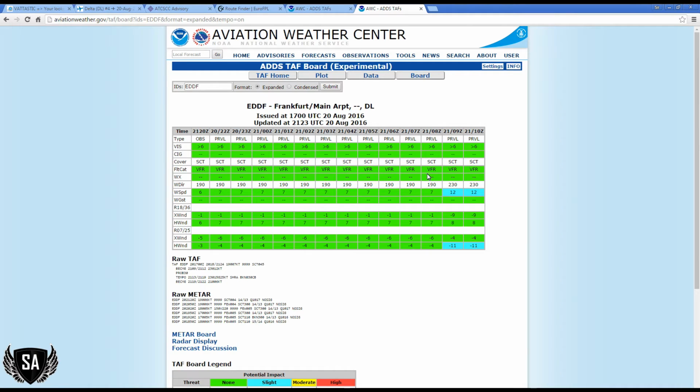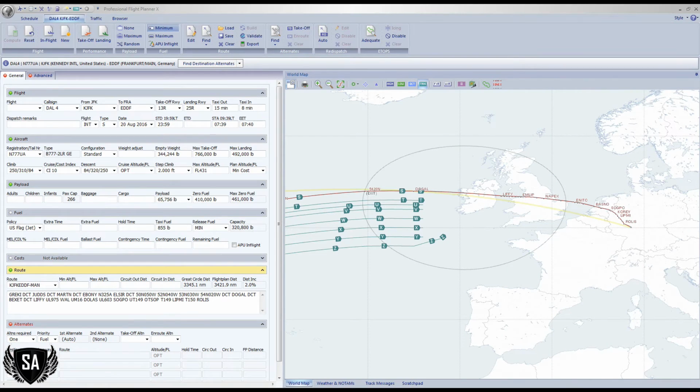But in this case, this is what I refer to, and a lot of people in dispatch will refer to, as a paper alternate. It just basically means you have to legally have one, so you just put on the closest alternate you can to save on the fuel, but you really know that there's not going to be any issues and you should be able to get in. In the real world, we would consider traffic and different things like that, but for flight simulator, outside of really bad weather or bad winds, you're going to get in. There's really not any issues with traffic volume or anything like that. So I'm just looking for the closest alternate that I can get away with.